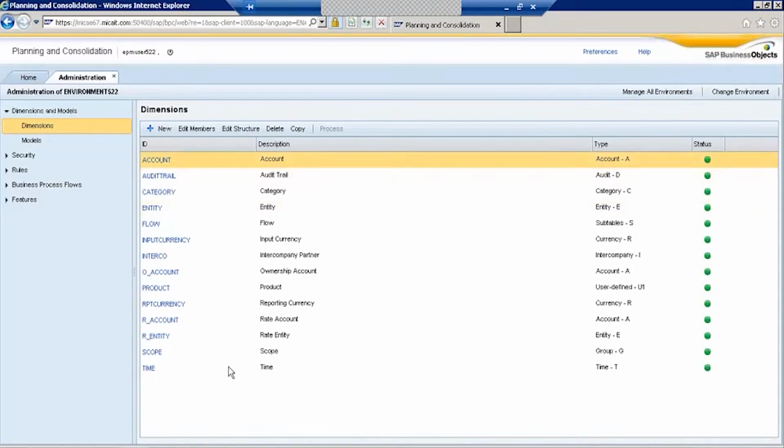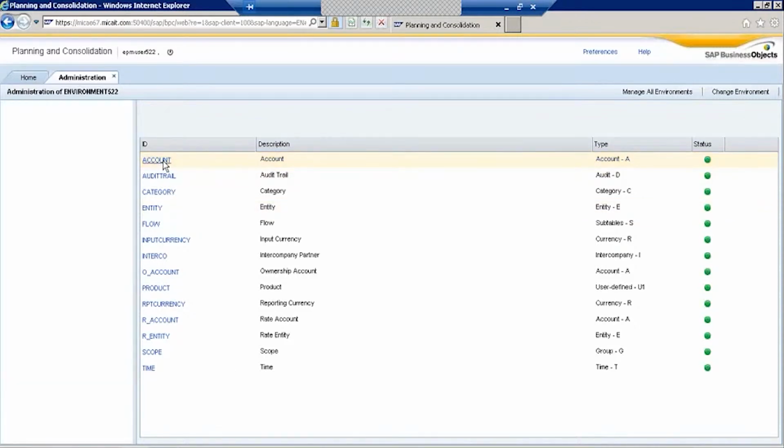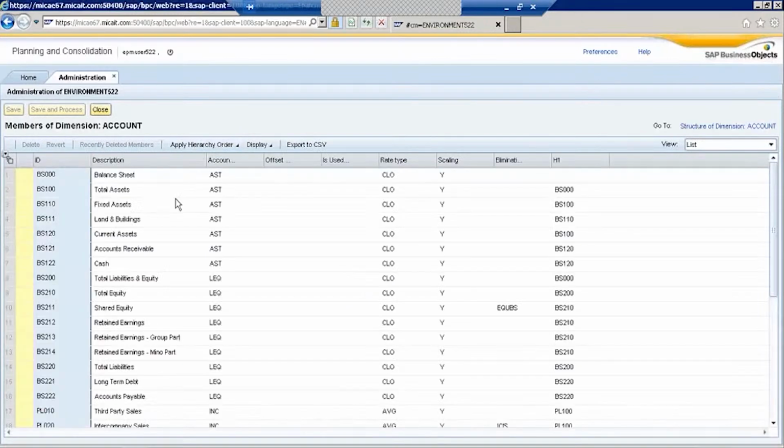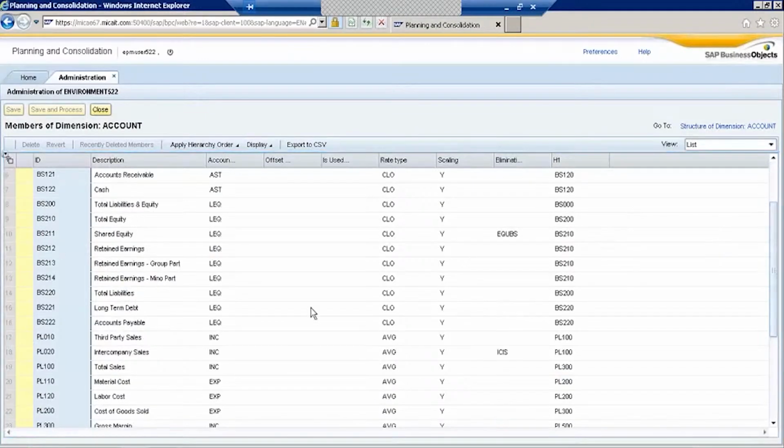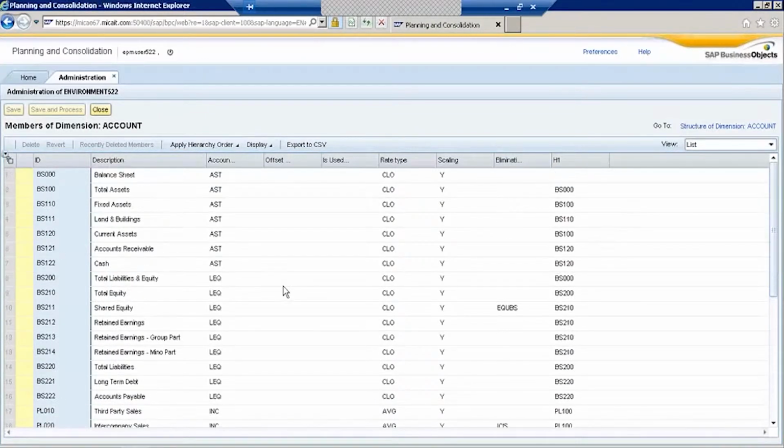And if you click on this account dimension, we see the master data available in that dimension. Like in account dimension, we have this master data available. This has a chart of accounts available in the account, and these are the places wherein we can look at the master data in the dimensions.